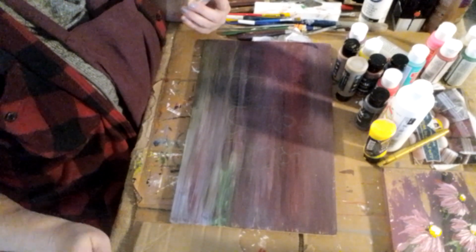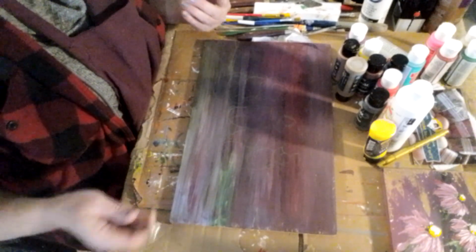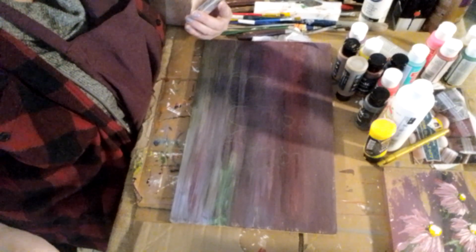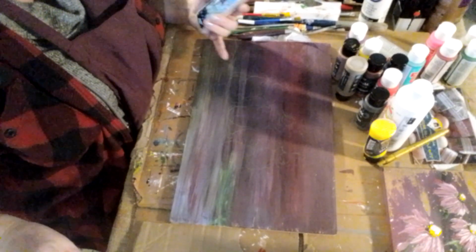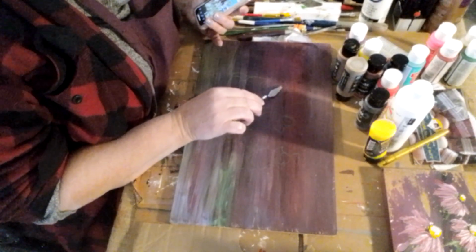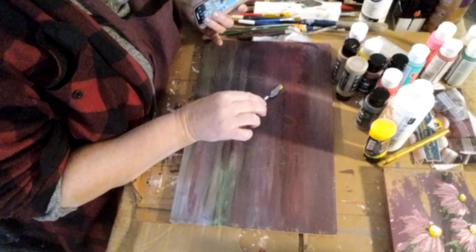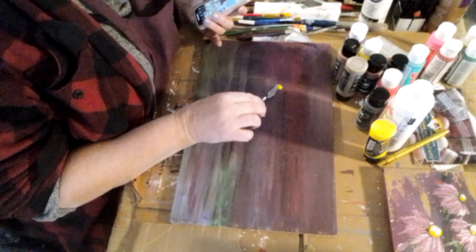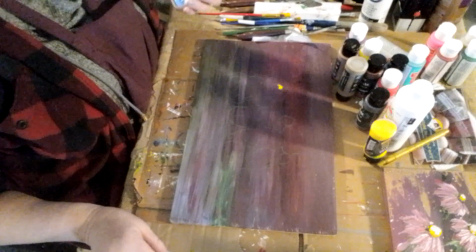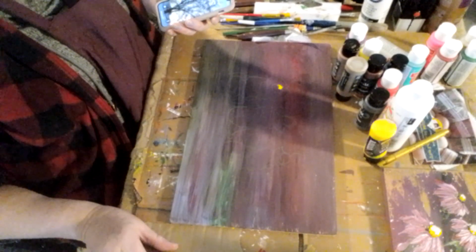So I have just 3 colors right now on my palette. So I'm just going to start, and it may come out a little light, but since I base coated this painting, and what I like to do too is move my palette around. So I may pick up my palette and move it around a little bit. Let me put this down because I need to see that too.